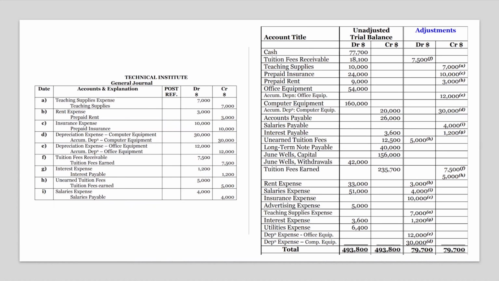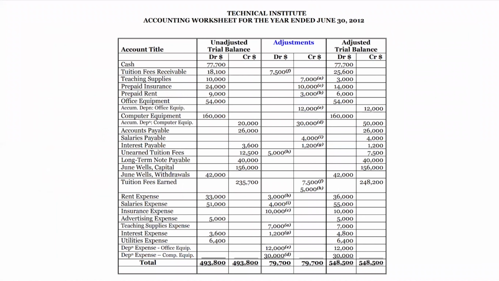So you're going to see, for everything that you made an adjustment for, it will be on the same side that it was before from your journal entry. So let's try to find teaching supplies here. In the adjustments column, you should see a debit of $7,000 to the teaching supplies expense account. Then we look at teaching supplies, the asset, and we're seeing a credit of $7,000. So we're basically just transferring this information into a table showing you the unadjusted trial balance, then the adjustments, and now moving to get to our adjusted trial balance, right?